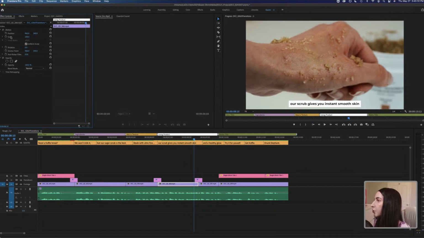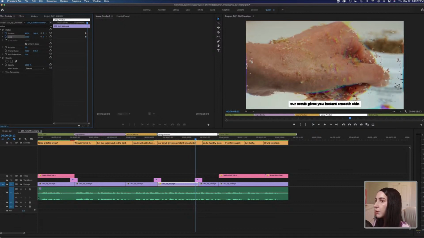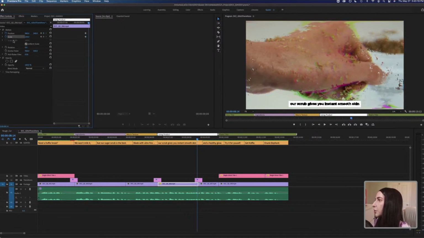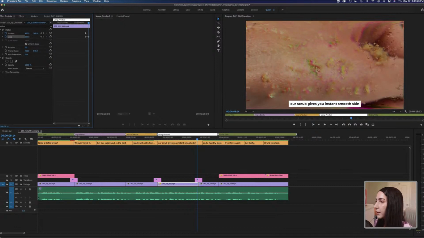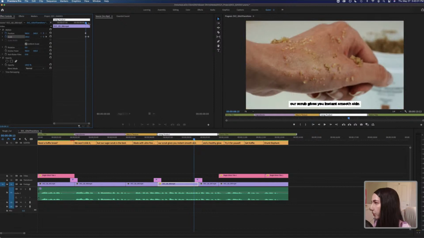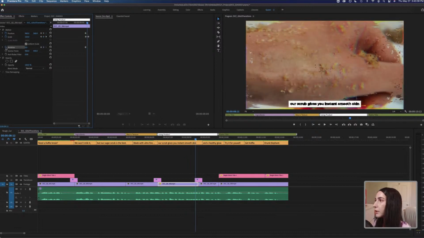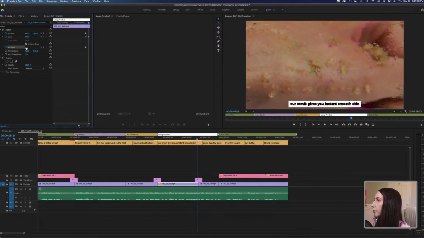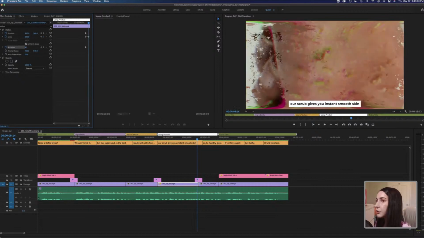So you want to set your position and scale keyframes just the way they are, and then go forward 1, 2, 3, 4 frames. So now from here, we're going to scale this up to, let's start with 200 and we'll see what that looks like. And then we're actually going to go back 4 frames, and then we'll set a keyframe for the rotation. So we'll do 0, and then we'll go back over here about 4 frames, and then we'll change this rotation to 90 degrees.